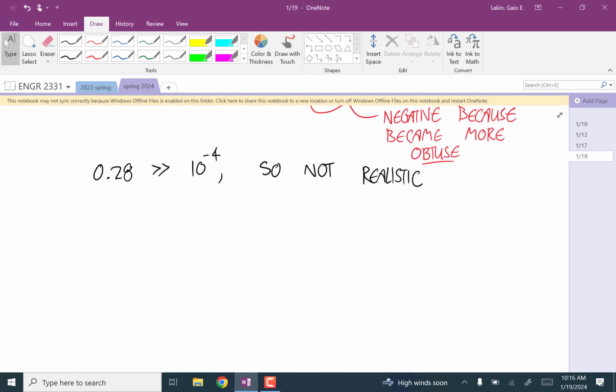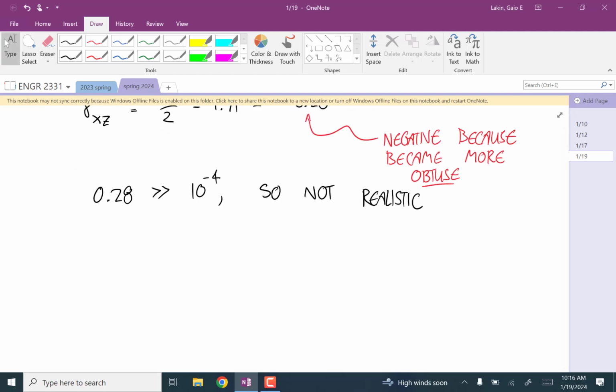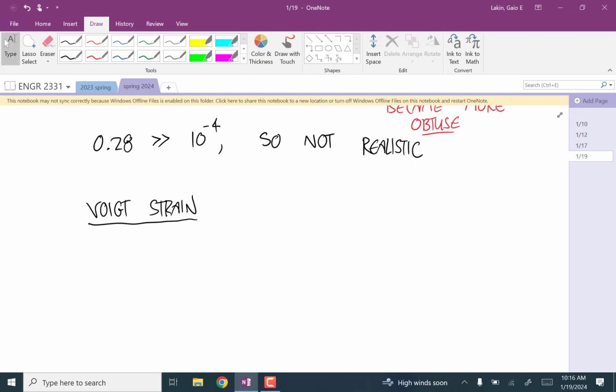Okay, so now how do you represent the strain? We talked about the stress tensor and the Voigt stress. With strain, there is such a thing as a strain tensor, but not in this class. The way we're doing it, it's not a tensor. So the only way we're going to represent strain is the Voigt strain. And the Voigt strain, I'm going to represent it epsilon sub v, and it's just in the exact same order as the Voigt stress.